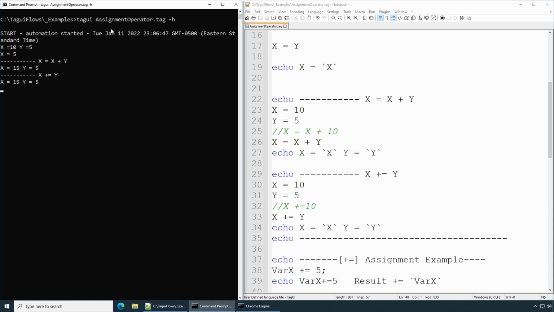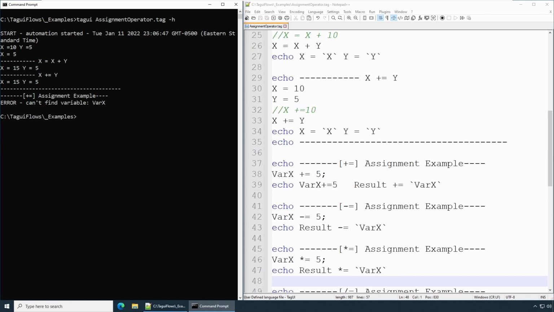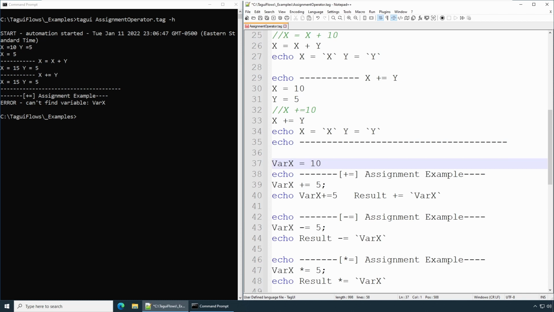If you can see, it will start doing it. Oh, there is some error. Where is the error? Okay, I haven't defined or declared a variable called x. It's a copy paste mistake, which is a very common mistake. Let's copy and define the variable, which is x is equal to 10, and then see how it goes.